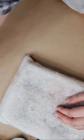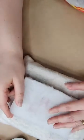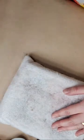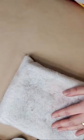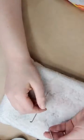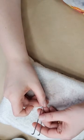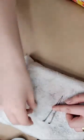On the kit, you also get two of those, of course, because the kit is good for two people. So you get two of the felting mats. That is great that you can use for this project and other projects as well. And of course, you get the felting needles. The kit comes with two needles. This is a number 3840, which is good for what we're going to be doing here, the work that we will be doing. It's not a very rough one, but it's good for what we're going to be doing today.